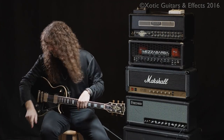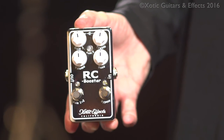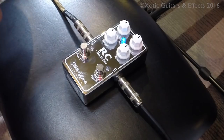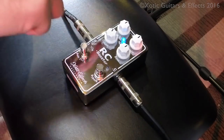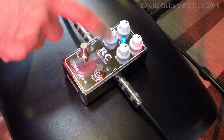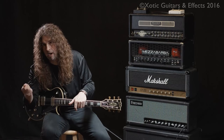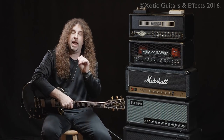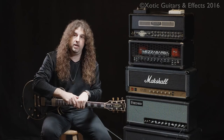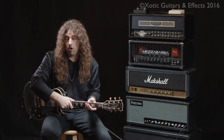Let's look at the pedal. The first thing I noticed when I got mine was the thing is completely chrome, and it's hard to capture in the photos — I didn't notice that right away. So it actually looks like a motorcycle to me. At the top you've got these four knobs: gain, volume, bass, and treble. And that blue one in the middle is also a knob for the second gain stage of the pedal. It's important to know that the blue one is always lit up, whether you have a battery or any type of power supply hooked up to it — just to let you know that the pedal is good to go.